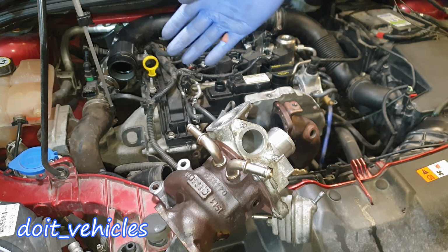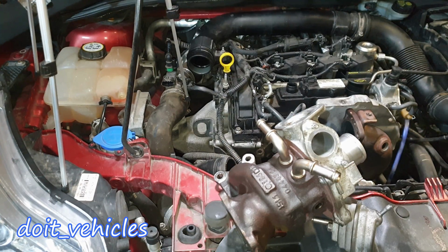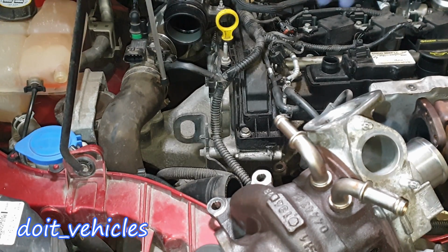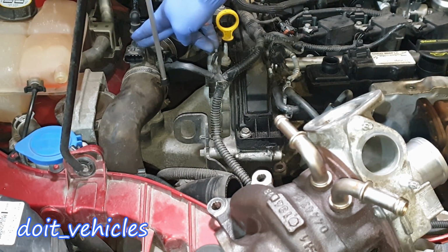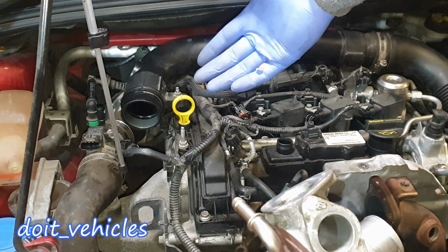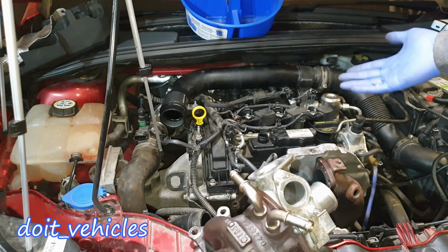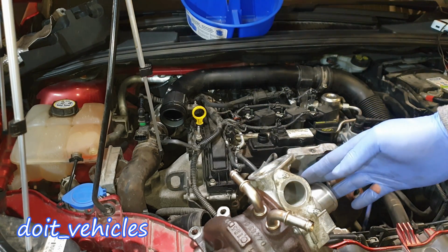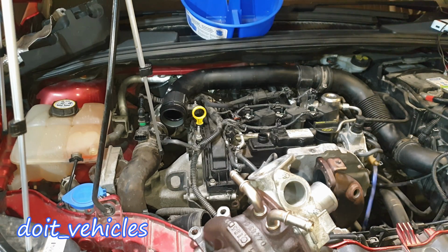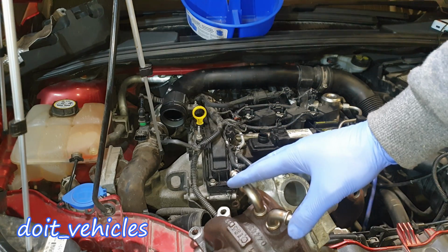Or who knows, maybe it will explode some hoses in some extreme cases. And of course, the pressure inside the intake is going to be read by this manifold absolute pressure sensor. So basically the computer will use these values very fast, and therefore it will calculate how much it needs to close the valve, or if it needs to and when. So it's a whole process here, and many components are involved when it comes to the turbocharger.